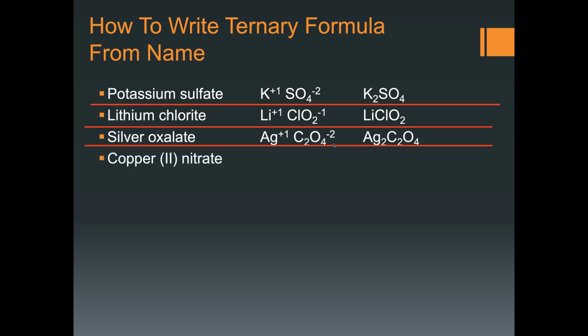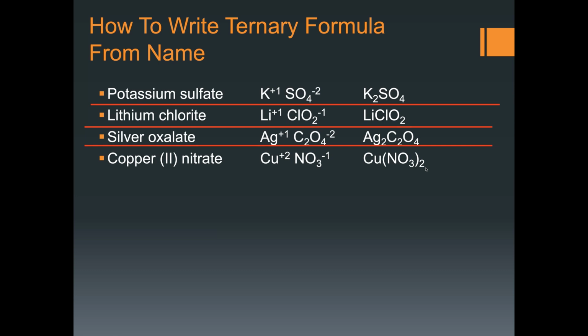However, this time we're going to have to drop and swap something after the polyatomic ion symbol. So copper 2 nitrate, copper is plus 2, nitrate's minus 1. This minus 1 will drop and swap and not be written. This 2 will drop and swap. So what are you going to write? NO32? No, we want to show that we have 2 of these NO3s. To do that, we place the NO3 in parentheses and the 2 outside the parentheses.